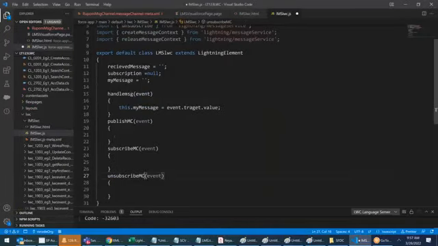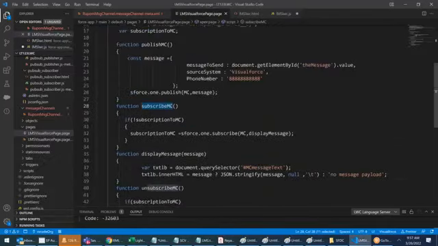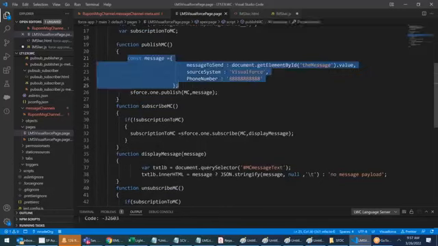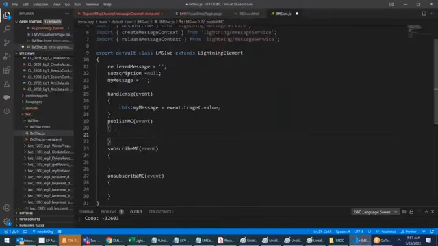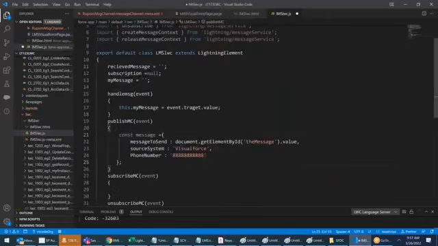Whenever somebody pressed the publish button, what we did there was form the message, a constant message. Let's do the same thing. Control C, come here, and here also the same thing, constant message. But here my value is not document.getMemberID.